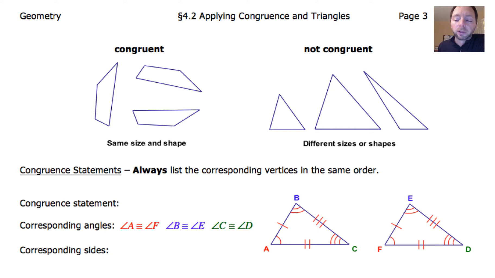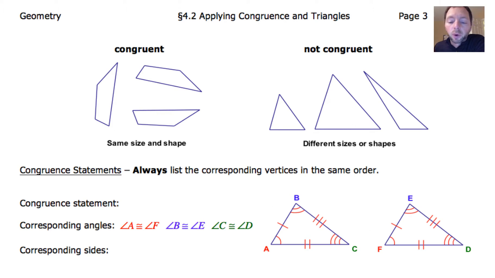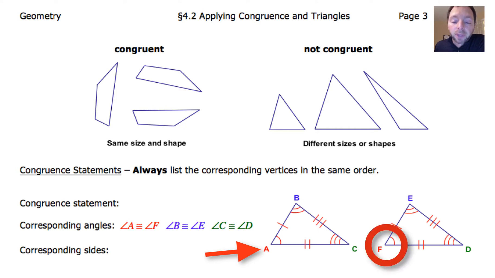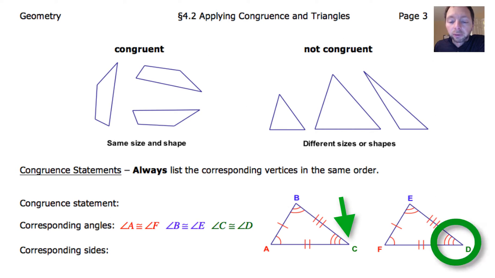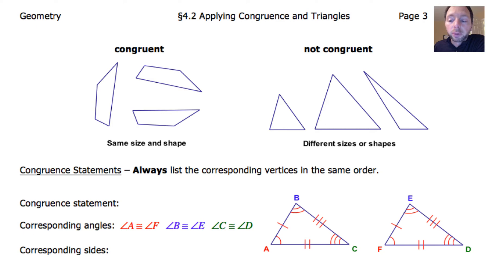Let's take a look at our first piece. If you look at the corresponding angles and notice in the diagram, angle A has one angle mark by it. In the other triangle, triangle DEF, that same angle is angle F. Moving on to the angle that has two angle marks, we've got angles B and E. And then lastly, we've got angles C and D, which each have three angle marks. So those are going to be our corresponding angles for our two triangles.